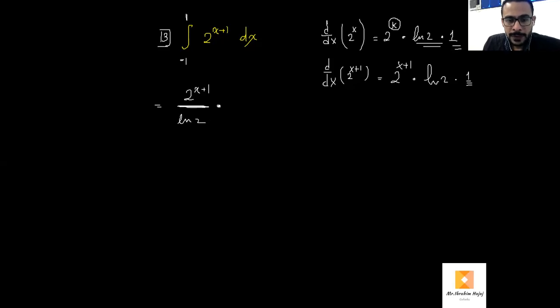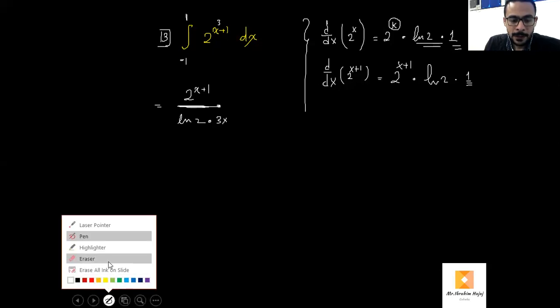If it were x squared, for example, you would multiply by what? By 2x here, right? Mr., could you go back over the integration part with the 2x? If we assume the function is 2 to the power of x cubed, it will be the same, 2 to the power of x cubed over ln 2, times the derivative of the exponent itself, x cubed, whose derivative is 3x squared.